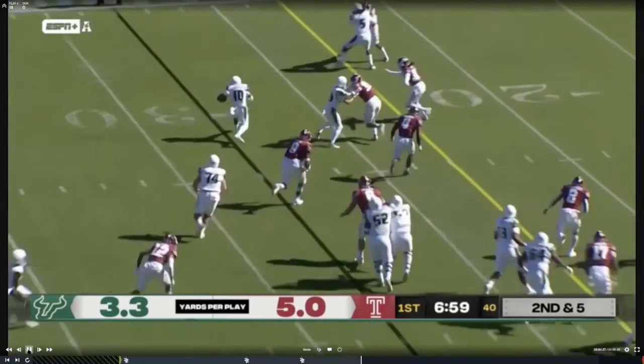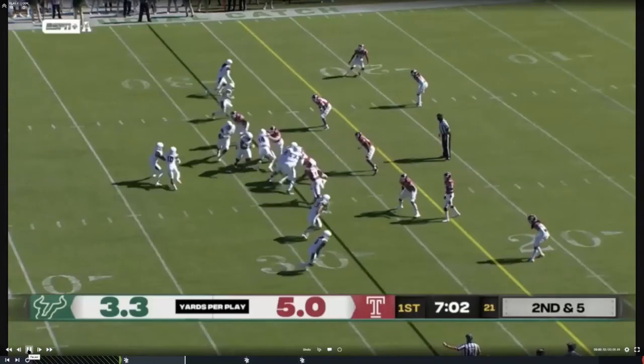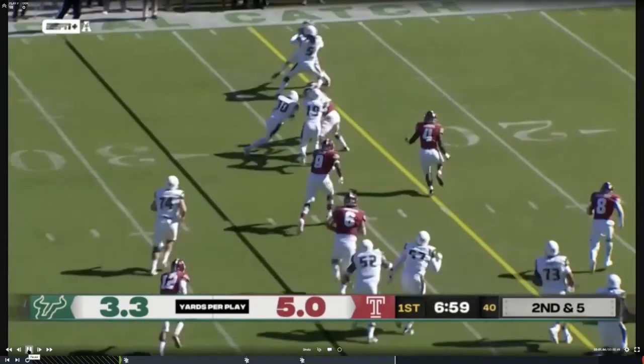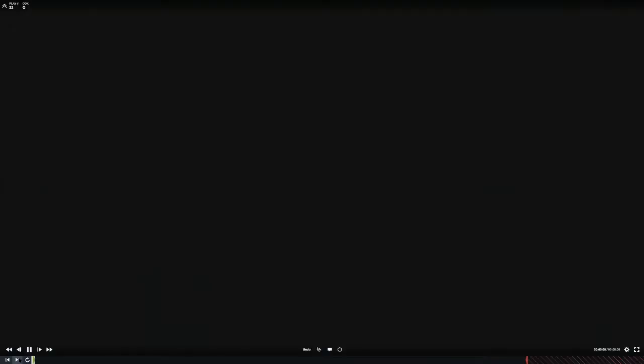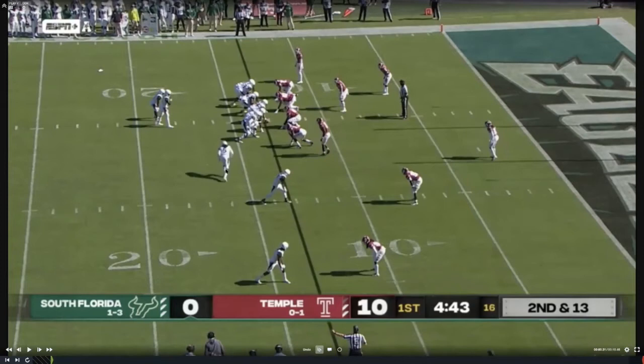But you give it to the back, another easy pickup for a 1st down. Getting your guys on the edge, letting them make plays. Here we have the touchdown. So motion, you can use motion to kind of confirm coverage or give your quarterback a good idea of what they're coming out in.